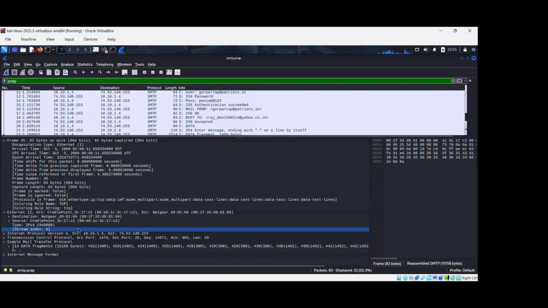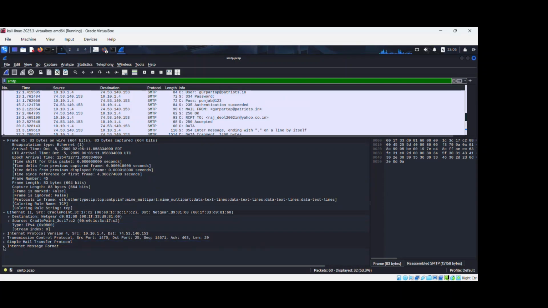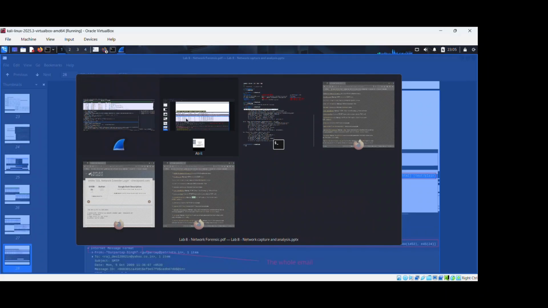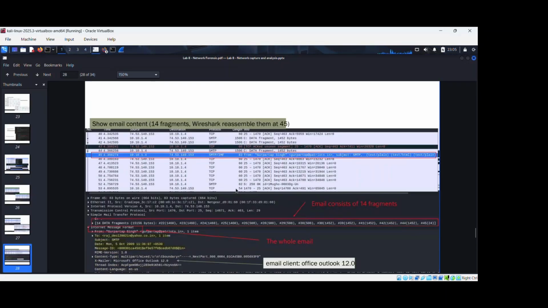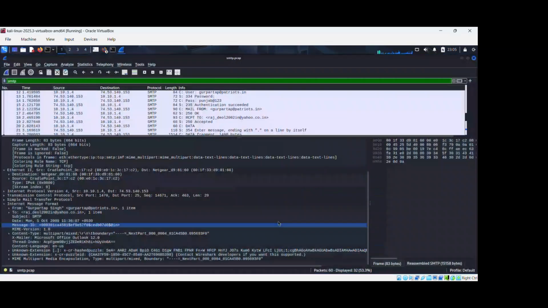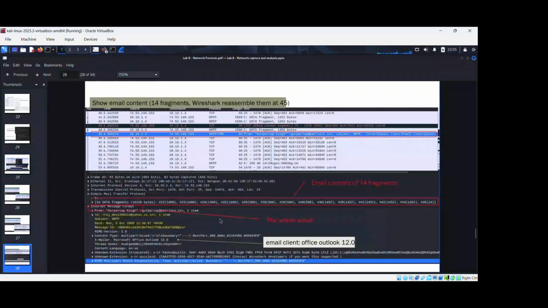The information available. You can try to find the correct content. See here. So you need to find the whole email, message format, internet message. You can see there are some information about the application they use. Internet message format.